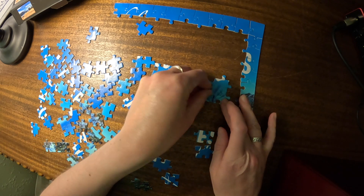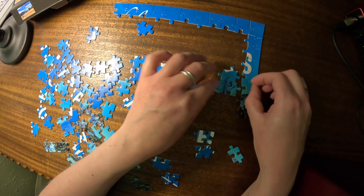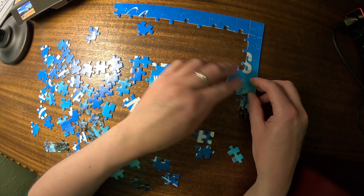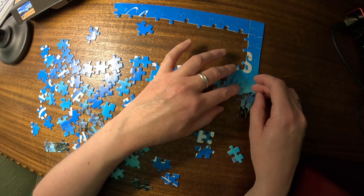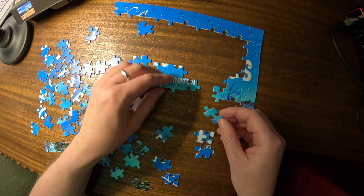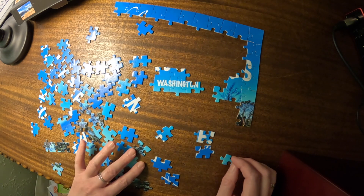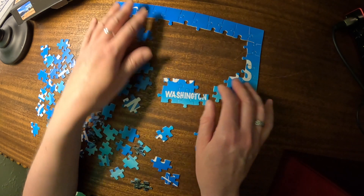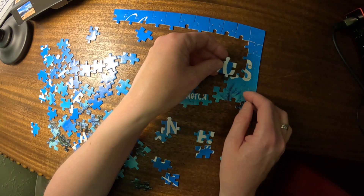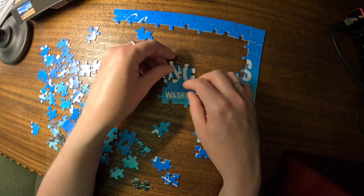So if you're doing a really long puzzle, that's not very helpful. Because sometimes you have other things to do, or sleep is good too. So it's nice to have a different built-in stopping spot. And then if you really want to continue, you can get out the next bag of pieces for the next side and carry on. Or you can pick it up next time — do one side, put it away, and do another side a different time. You can do whatever you want, and that's really nice.